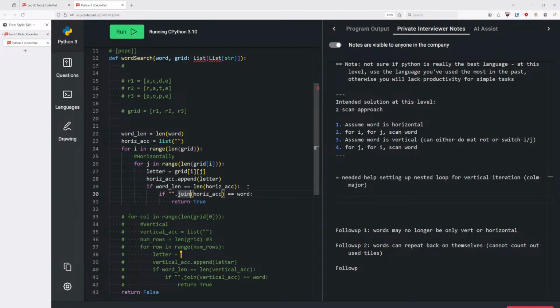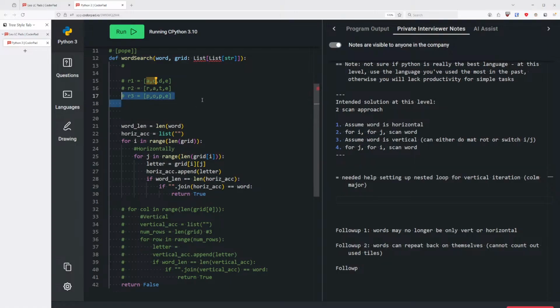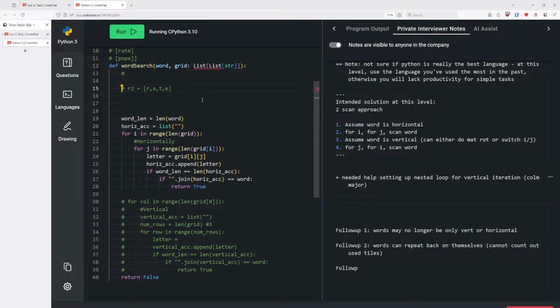So I want to clarify, what is the accumulator? So the accumulator allows us to go through the row while still keeping track of the previous letters that we've visited. If that makes sense. That makes sense. So let's say that we're only considering this one row from now on, this row over here. Let's say my word is 8. Can you tell me what your accumulator will do?